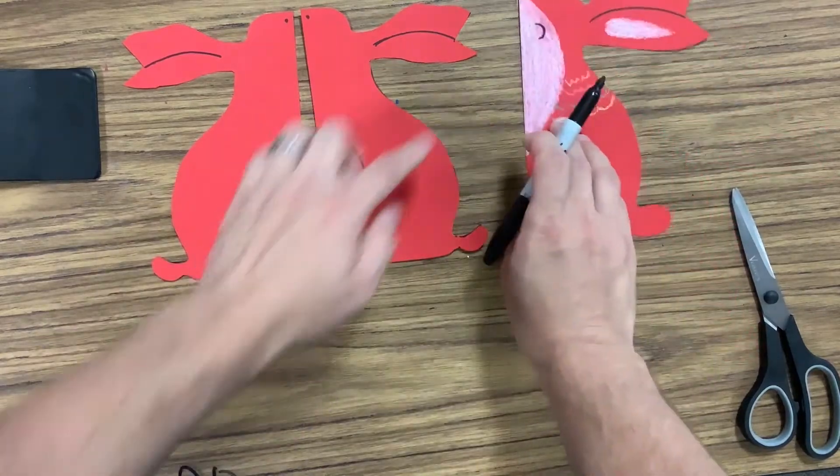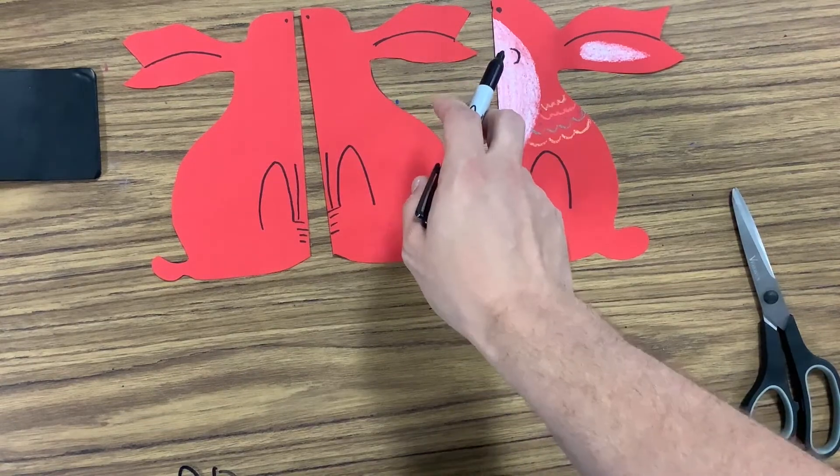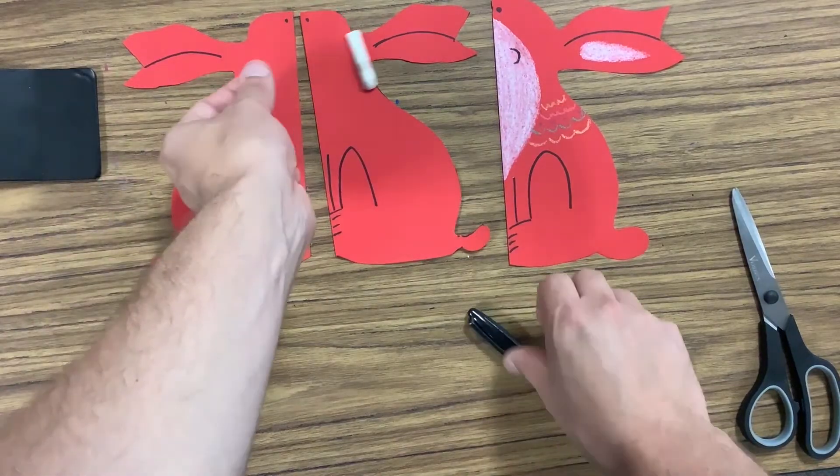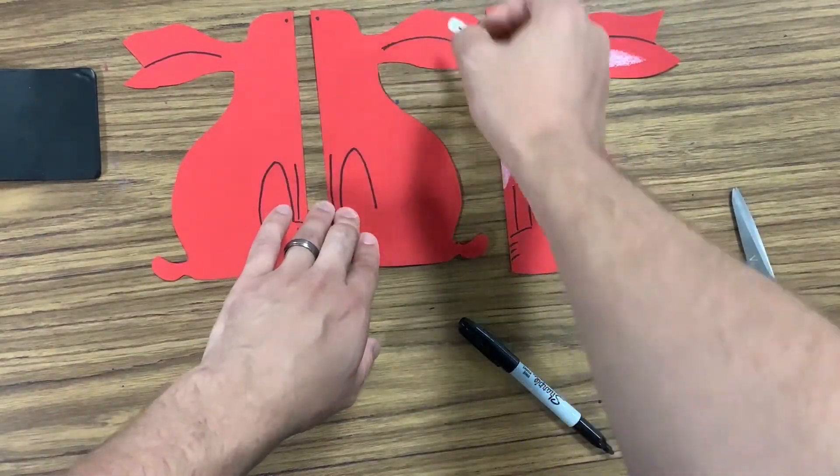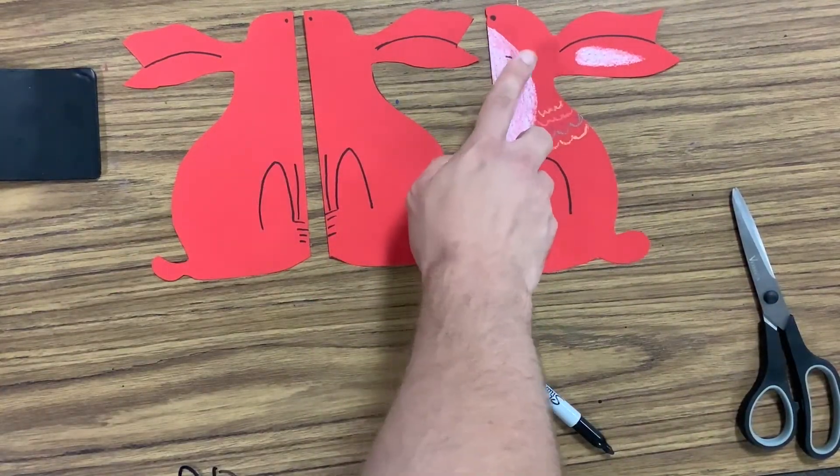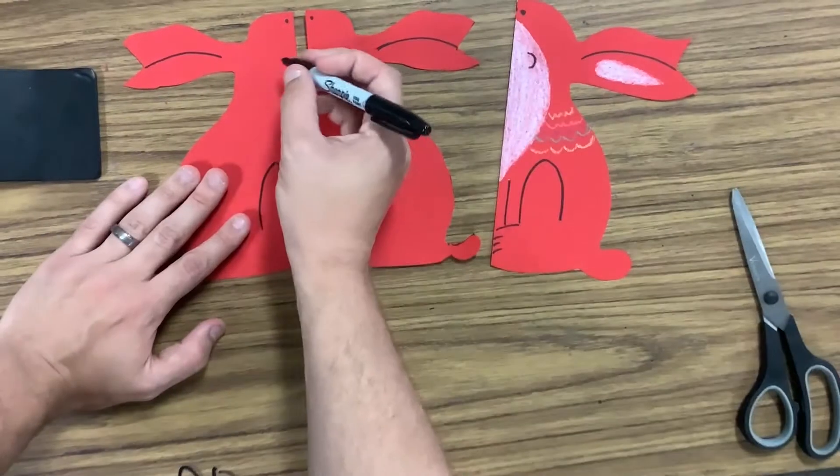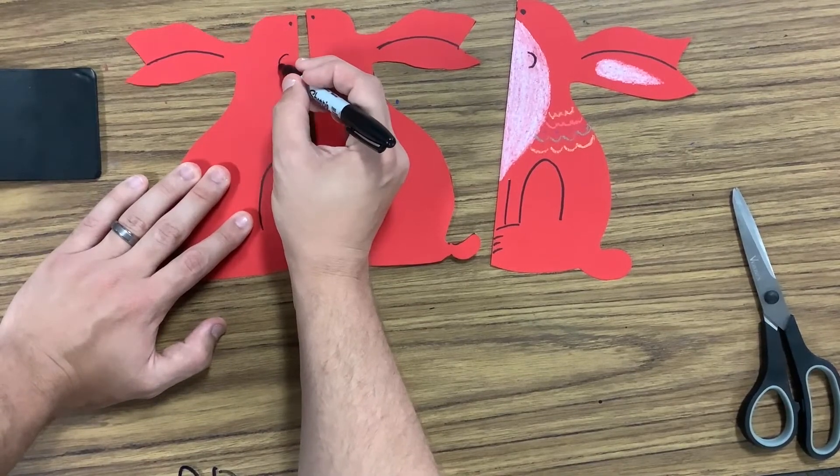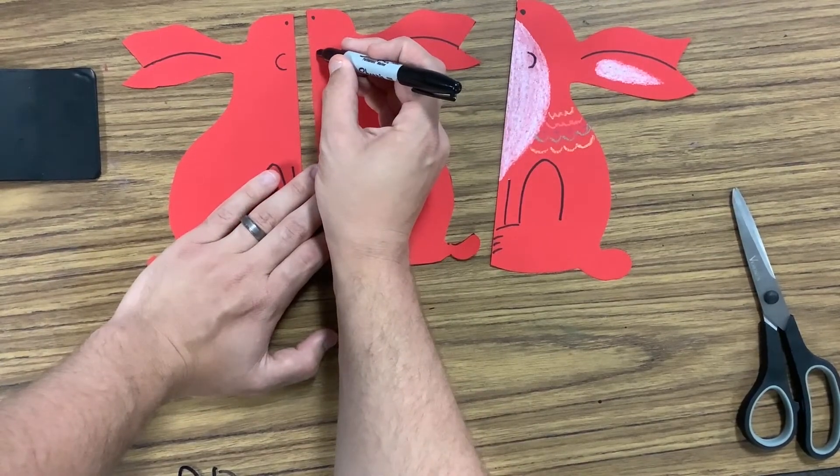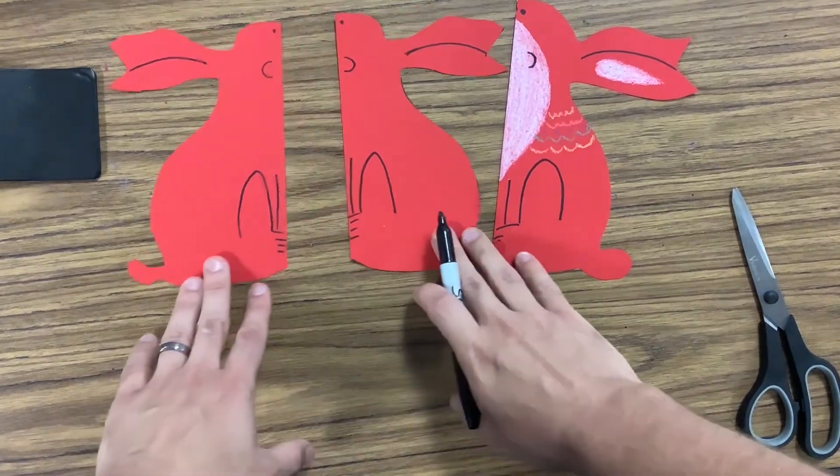You might decide, hey, I want to do this eye, this curved eye, differently. You can. You can make it a circle. If you want to do a curved eye or a circle and you're wanting to have a colored portion of the face, you might want to color it first and then go over with maybe a black crayon to do the eye. I notice that Sharpies don't work too well over top of crayon. But let's just say I'm not going to color it right now. You guys can do that. I think the eye might go here. And now that I have the eye here, it's going to be easier for me to make it match on the other one. And I have the eye over there. So now my two bunnies are done.